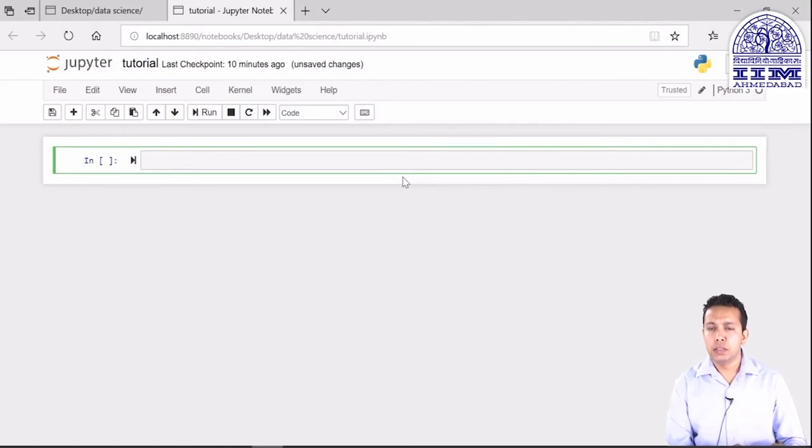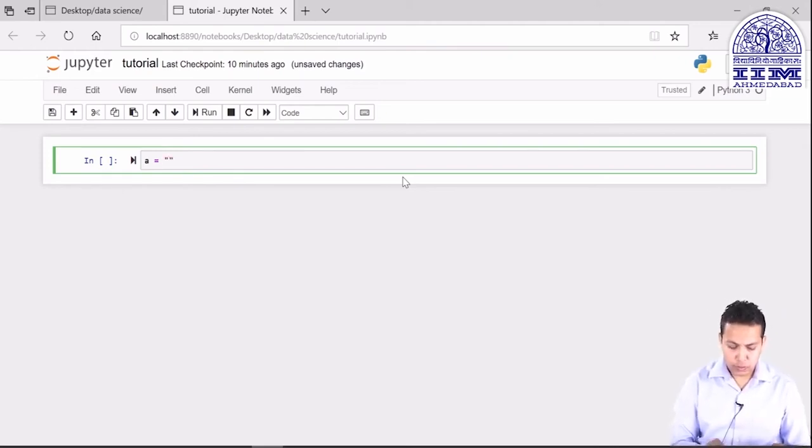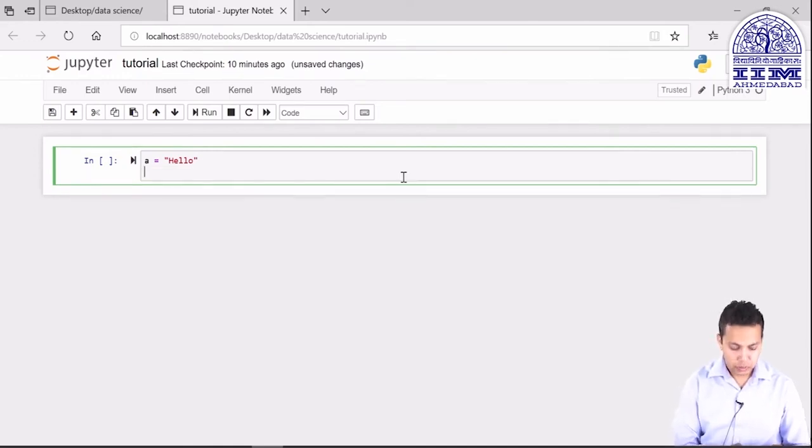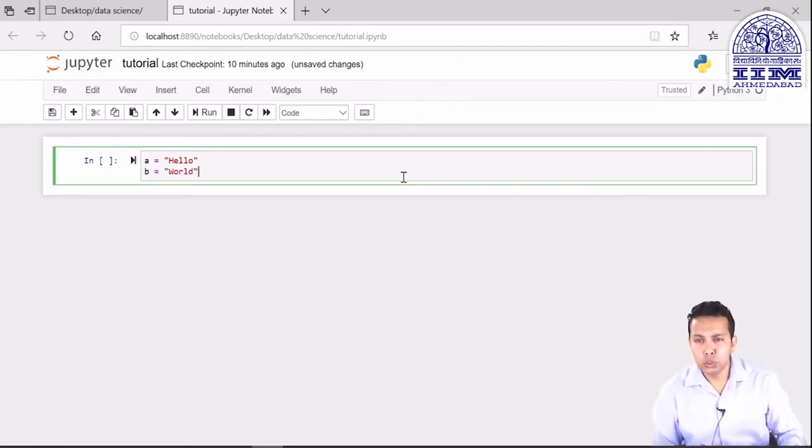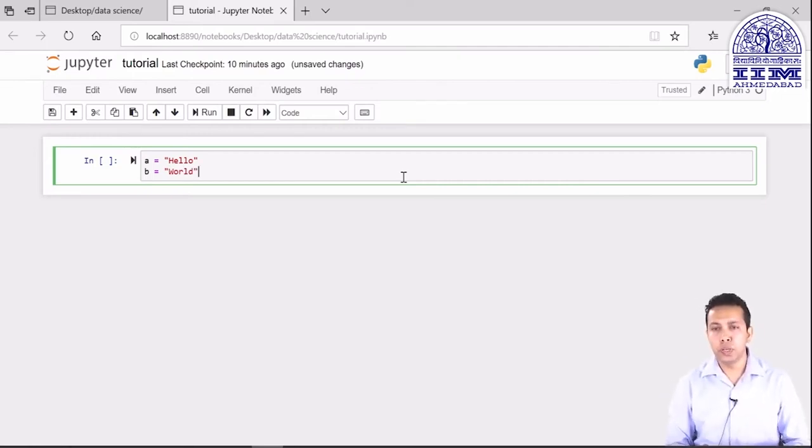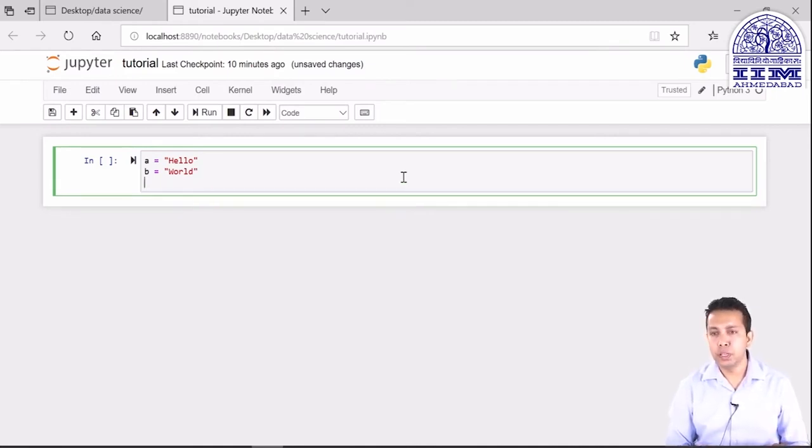So, let us create two variables again. This time let me create two strings. A is equal to Hello, b is equal to World. Now, if we want to check whether these two strings store the same value, the operator that we can use is the comparison operator. So, let me just make a comparison.